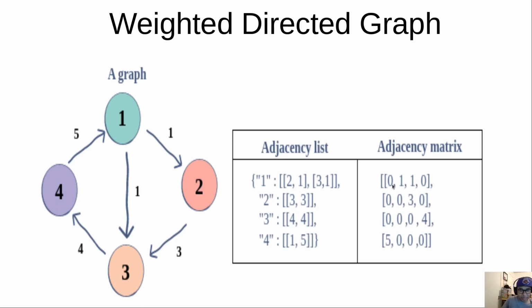This is the representation in an adjacency list in a language like Python or JavaScript. This looks like Python code.